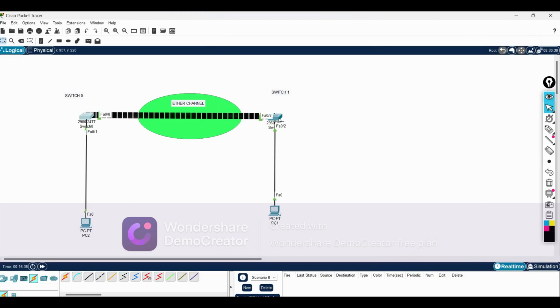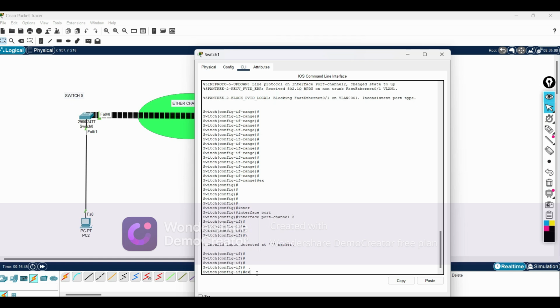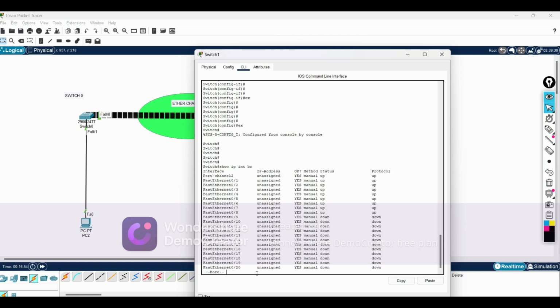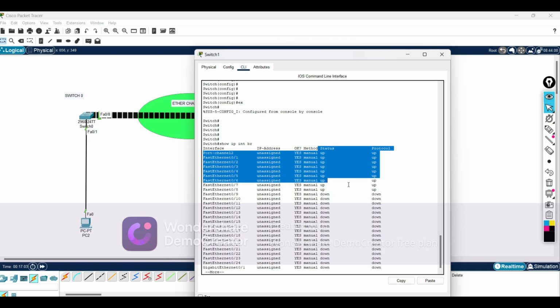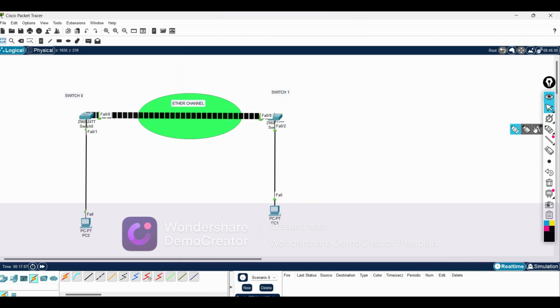In switch 1 also I'll show you the ether channel summary. Exit, exit. Show IP interface brief. See here, port channel. I have given the channel group number 2. You can see the status here.